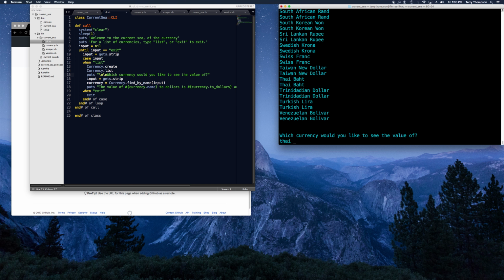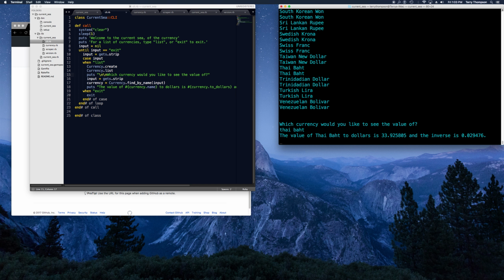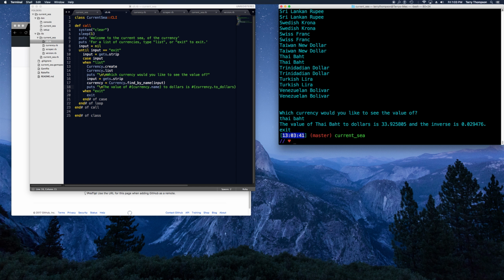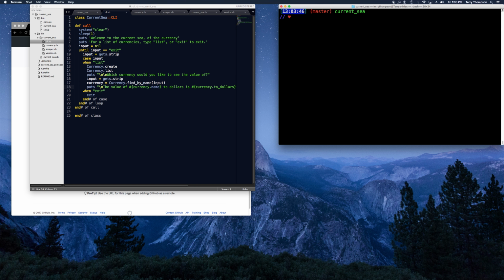Let's try Thai baht this time. Awesome. And I'm just going to put, for the heck of it, a line of space here just to kind of see there. Let's just exit really quick. Alright. See, I don't have anything that needs saved right now.